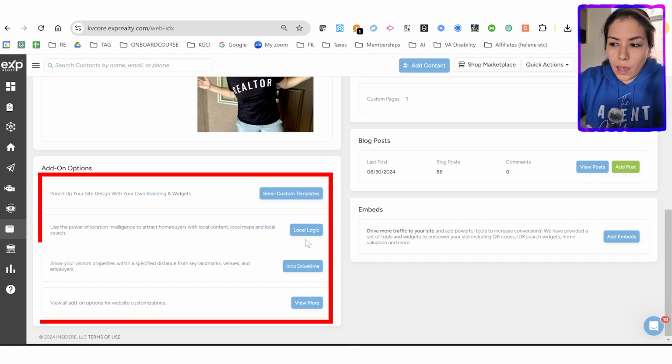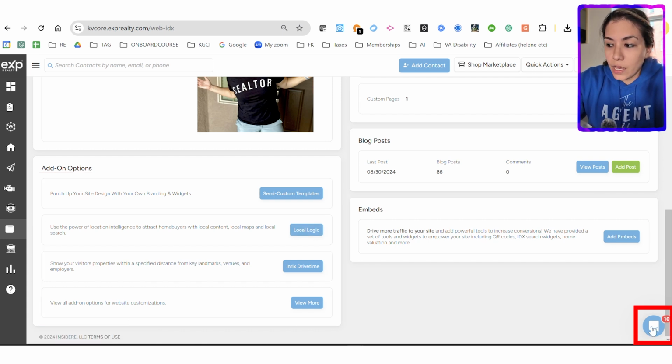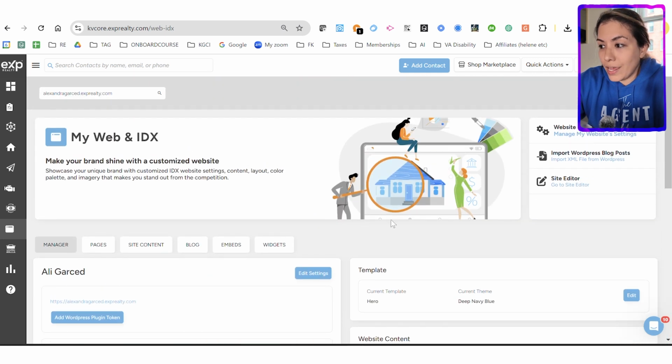All of these add-on options are obviously add-ons, so they are going to be at a price. So I will let you go through this on your own. I personally do not have experience with this, so I don't even want to lead you to anything. If you have any questions, again, reach out to this. You can likely get on a call or at least email and see exactly if this would benefit you or not.